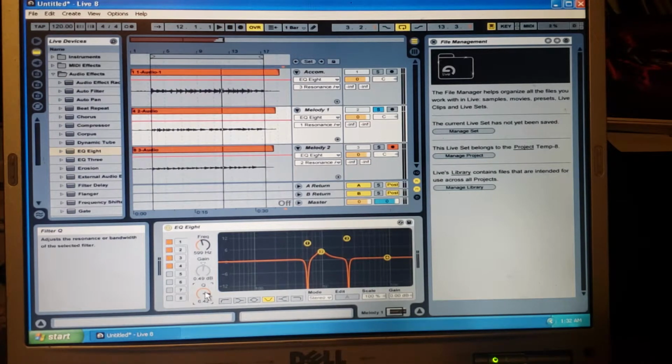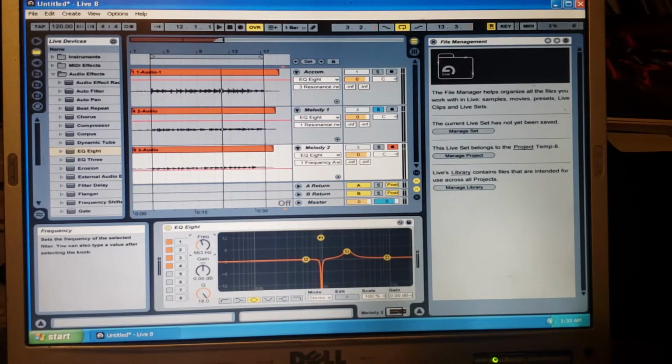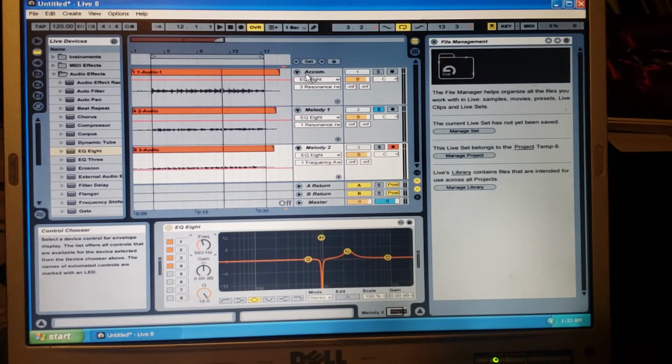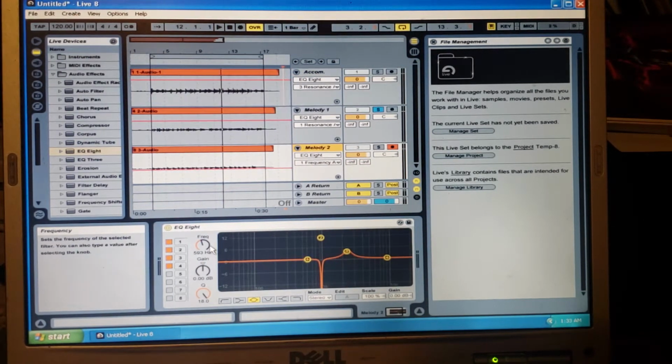We don't want to cut too much over here, because then we'll cut into Melody 1. Let's go over here now to Melody 2, and let's notch it down. It's pretty close already. Oh, I forget what the number was. 599. Okay, that's pretty close.